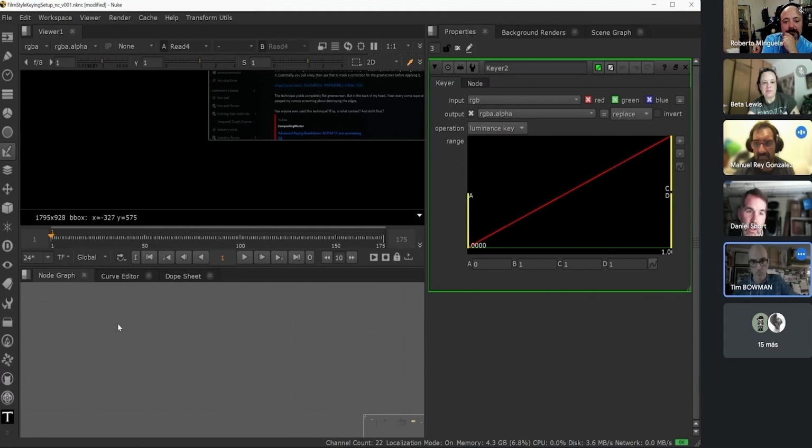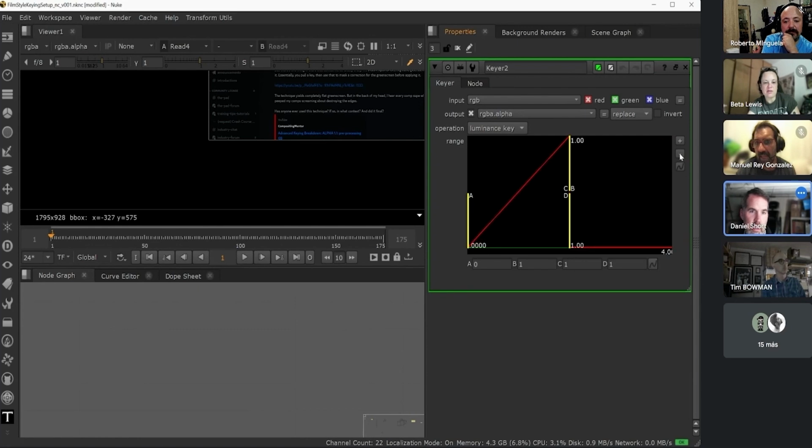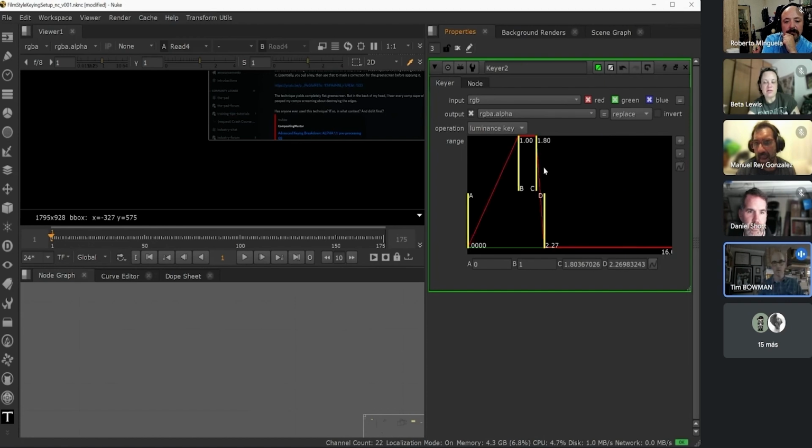Awesome advice. Also to note that the normal keyer node can key values over 1. So it's great for keying fire or a sky with a sun in it. There are these nifty little plus and minus controls that I didn't even know about until like a year ago, I think.